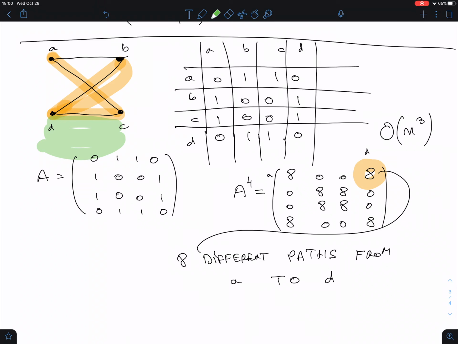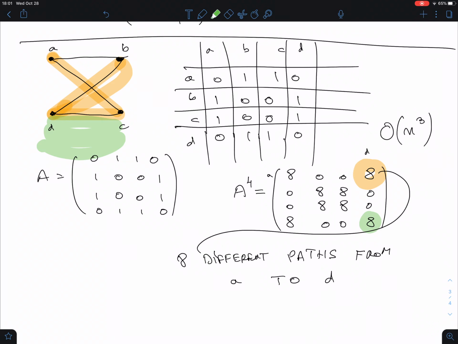That green path is a path of length 4. So where does it appear? Well, let's think of it. It was a path from D to D. What does that mean? Well, this is the D to D. That would be this 8. So let me therefore color this 8 here. This 8 talks about paths that go from D to itself.